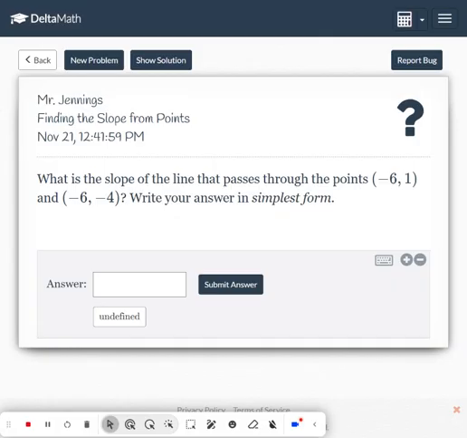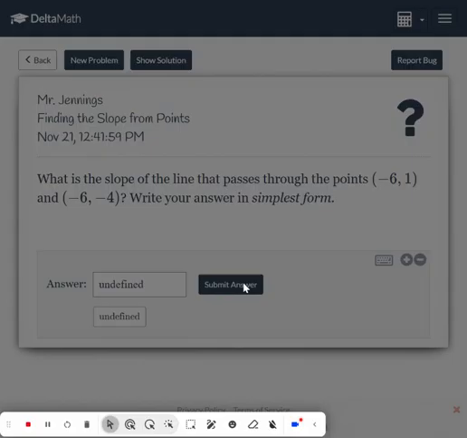One is to say I'm going to find out how much y changes divided by how much x changes. Y changes from 1 to minus 4, so that's like 1 minus 4. So y is changing by 5. And then x, I do the change in x. So that's negative 6 minus negative 6, the same as like 1 plus 4 on negative 6 plus 6. Oh my goodness, that's 0. So this is an undefined slope.